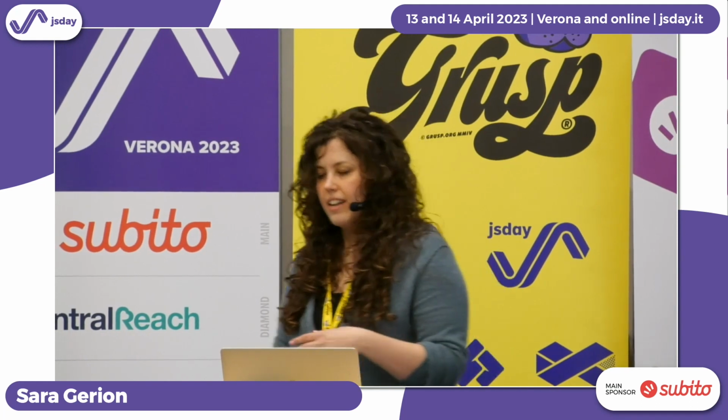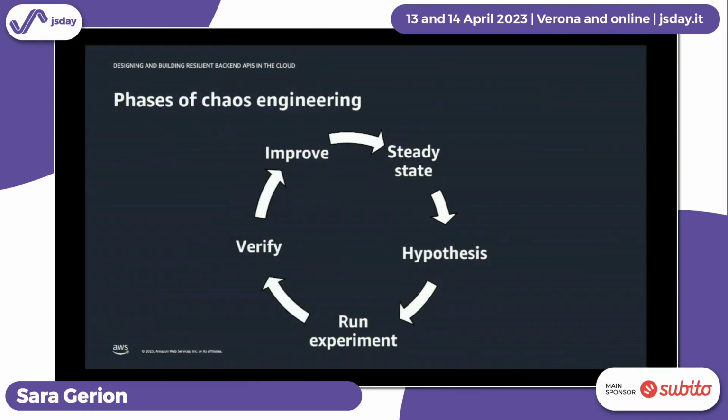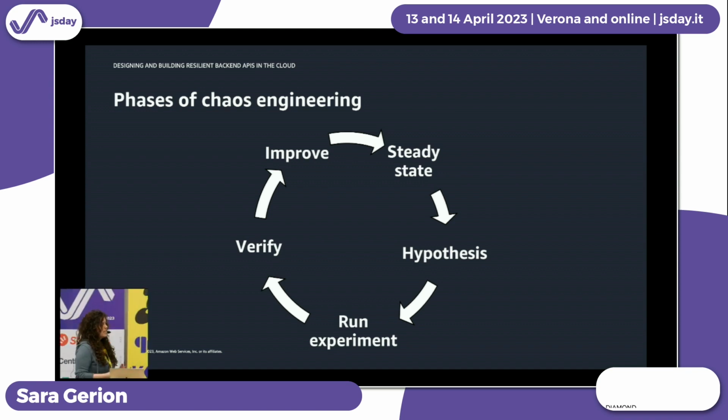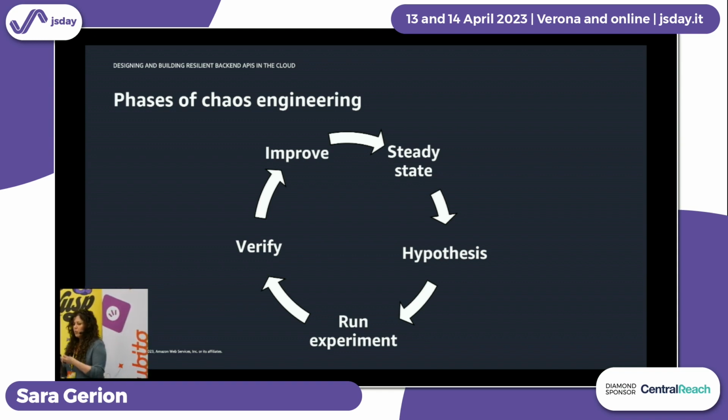And the way it works is that you have a system, you define a steady state, which is how my system is supposed to behave as I expect. Then, once I define the steady state of my system, I formulate a hypothesis. This hypothesis about a system introduces a failure mode. So let's say the failure mode would be a higher latency at a certain point. And the hypothesis needs to also introduce a numeric outcome. So when this failure mode happens, then my system will react in this way.